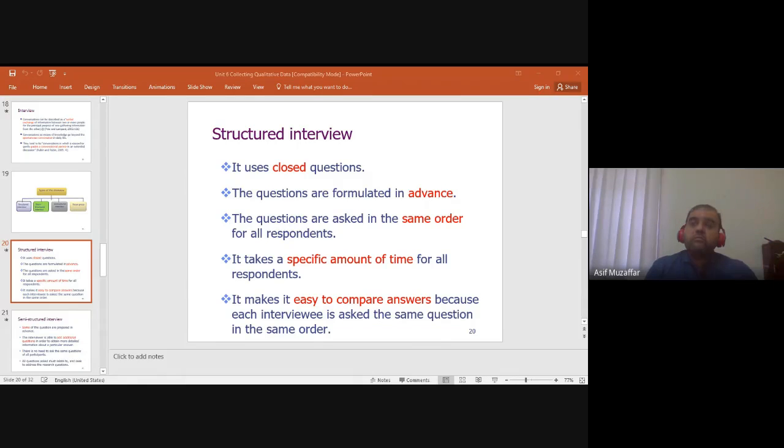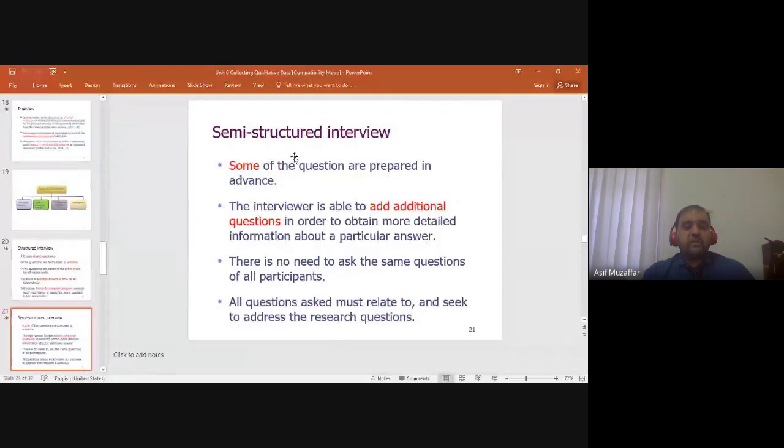Validation means if you conduct structured interviews with many people around Oman, and if your problem is related to Oman, you can validate it. Validate means you can compare it and come up with some consistent results. Okay, so what type of question is a closed question? Let me first move towards semi-structured interviews and unstructured interviews. Then it would be easy to explain what closed questions are. So the second type is a semi-structured interview.